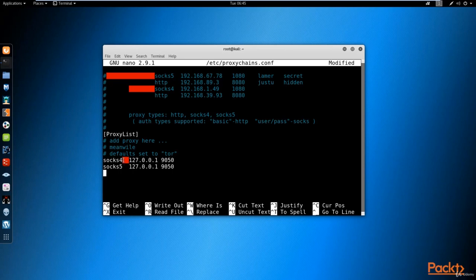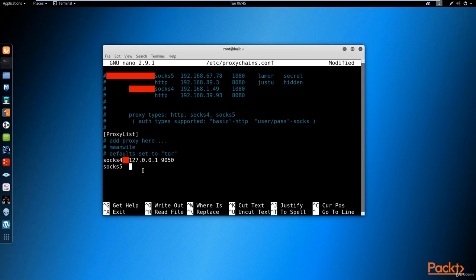And as you can see, there's a SOCKS 4 proxy added, and I've added a SOCKS 5 proxy. So we want to do that together. All right, so we're adding a SOCKS 5 proxy that will allow us to pass our traffic through Tor at a much faster speed, because SOCKS 5 is much better than SOCKS 4. All right, so for SOCKS 5, we just type in socks5, and you can just use your space or your tab. All right, so make sure you're consistent with this.